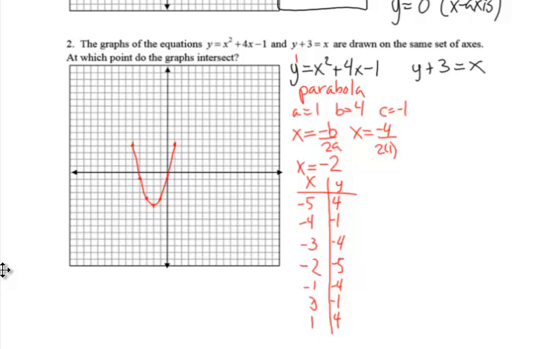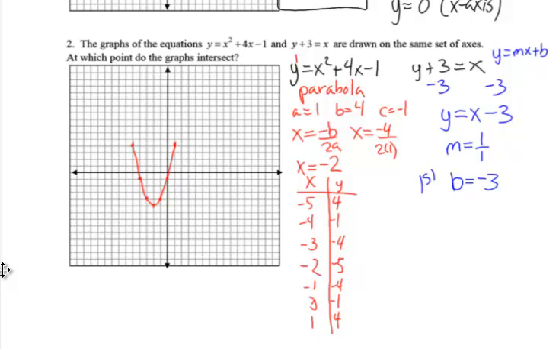Okay, and let's look at the line. As I look at the line, first of all, I see it's not in slope-intercept form, which is y equals mx plus b. So we can subtract that 3, using a little bit of algebra here. Now remember, the x and the 3 don't like each other, so you can't combine those. Just write the form. So we got 1 over 1 for our slope, and our y-axis intercept is negative 3.